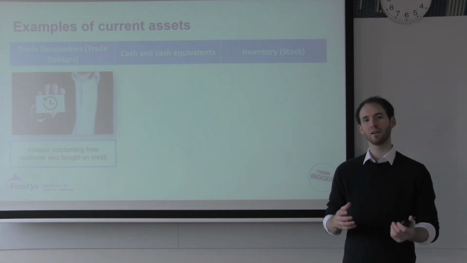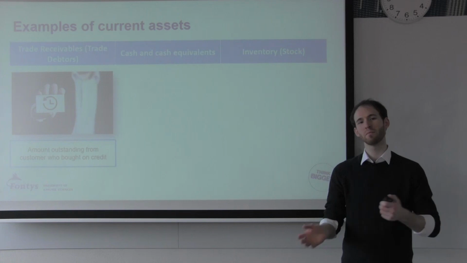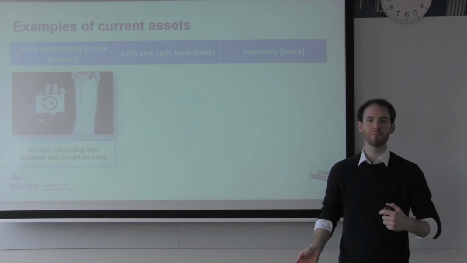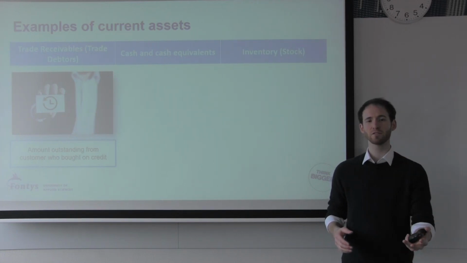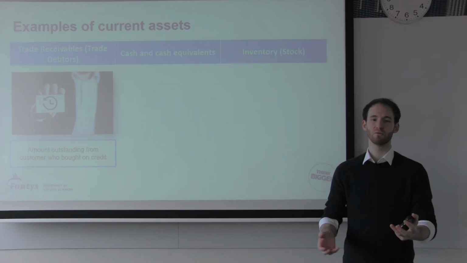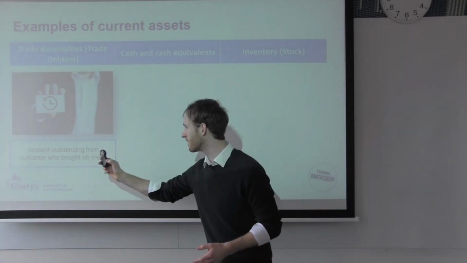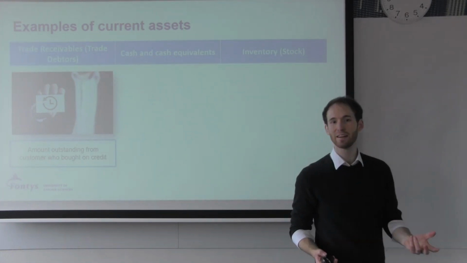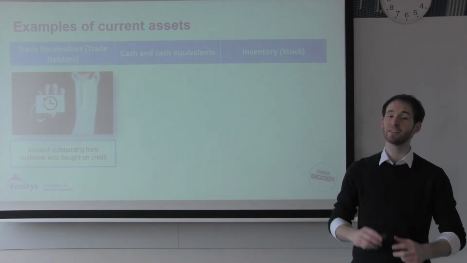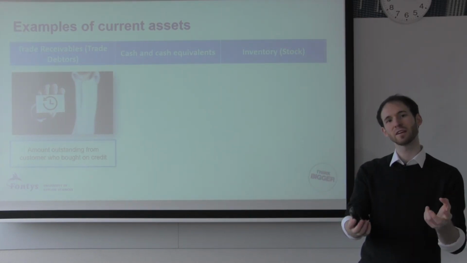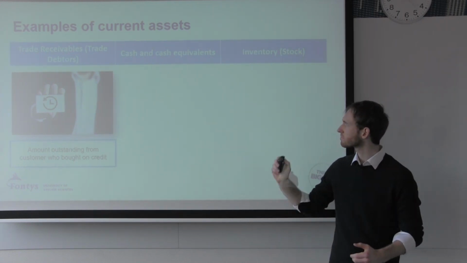So this means you sold certain products, but you give your customers, let's say 1 month, 2 months, 1.5 months time to actually pay for the products. Of course you still sold the product, so you can recognize that you received something, basically, but in the end the amount is still outstanding, you didn't get it yet. So this other person that didn't pay you yet is a current asset for you, because you know this person is giving you value in the near future.